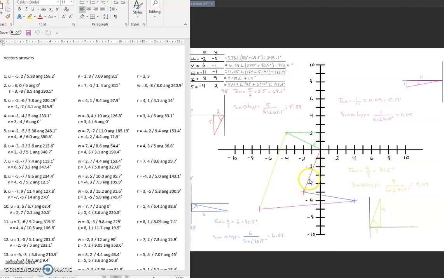What that means is, if you consider the tip of every vector as the crosshair, the start point, this would be the x-axis at 0. This would be 90, it's rotated; 180, it's rotated; 270, it's rotated; and then it's sitting right here, just short of a full rotation, 360 degrees. So that's what's showing here, angle 350.5. So 4 and -6 is where the end of the vector lies. That is the answer.